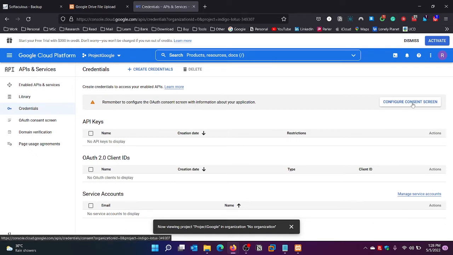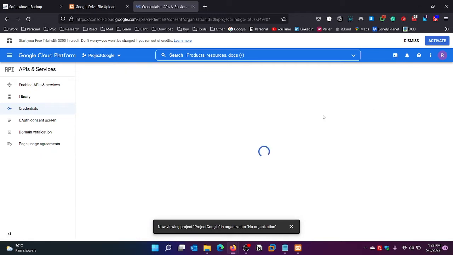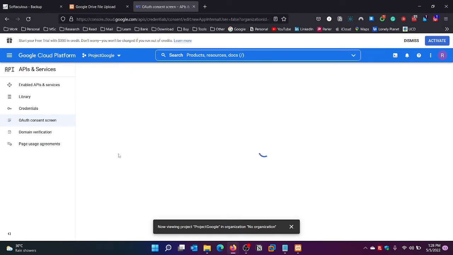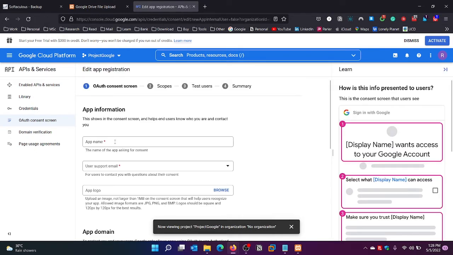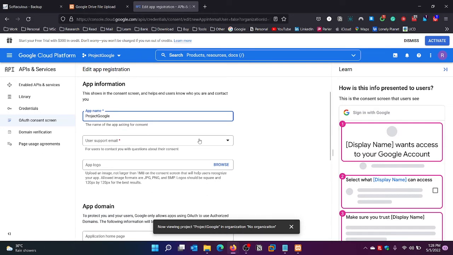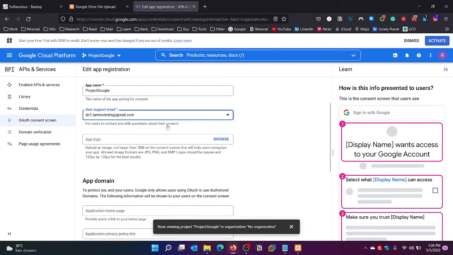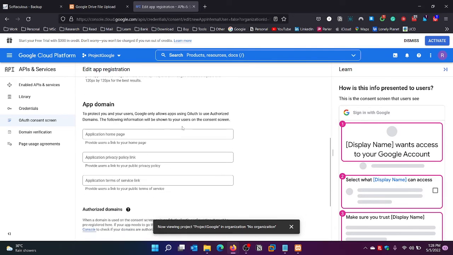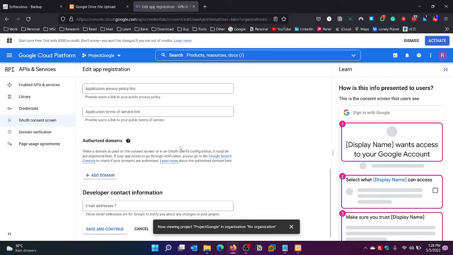So let's go ahead and configure consent screen. Okay, the user type that I'm using is external, and let's go ahead and create. Okay, app name, I'll give the same project name, and support email address, and I can even browse for an app logo, and these are optional.